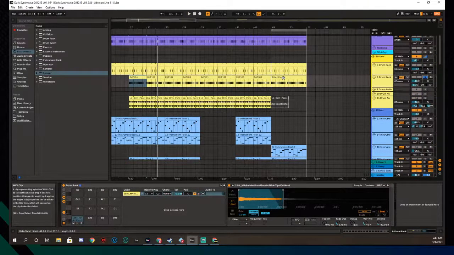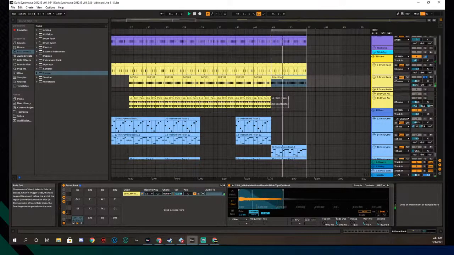But when I get here, I actually want this to be a little bit shorter, something more like this. Because this is going to be a little scaled down section.